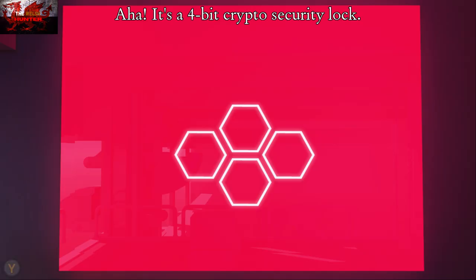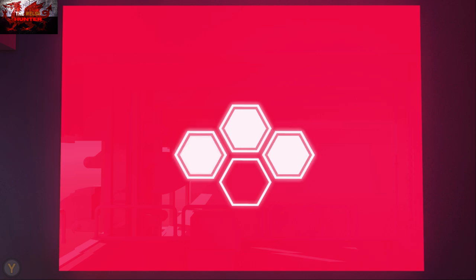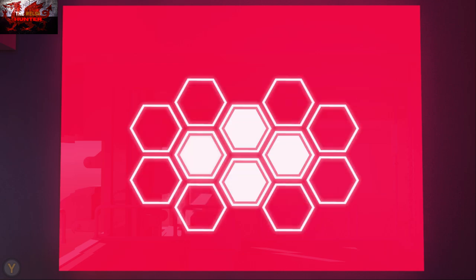And this is the first small puzzle in the game. Very easy. You've literally just got to tap the top one first, then the right one, then the left one, and the bottom one. And next up, you can ignore the four on the right.